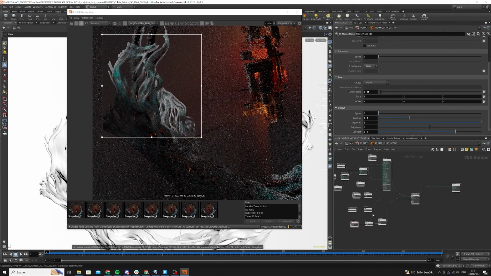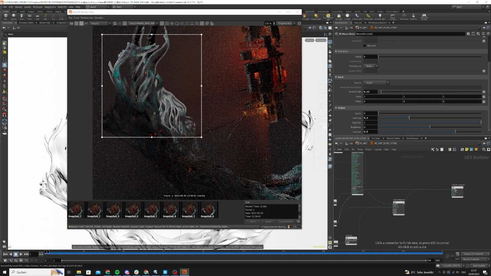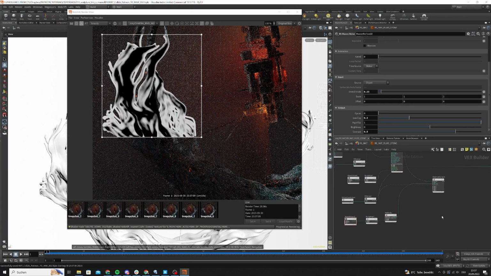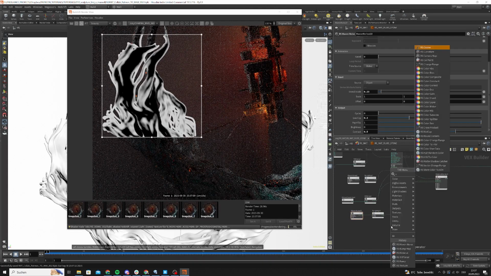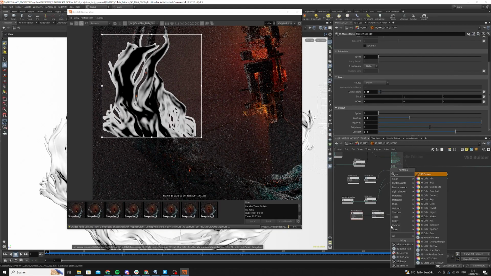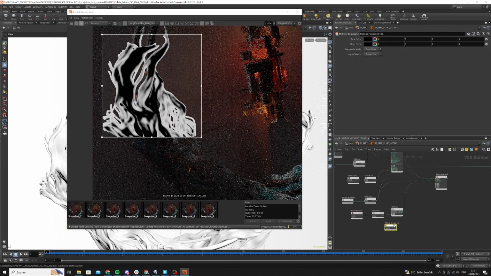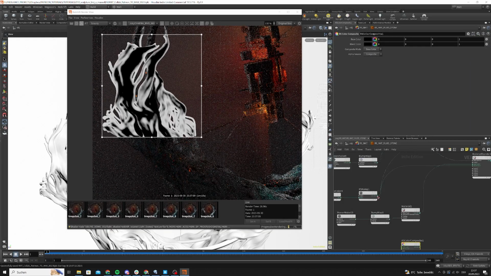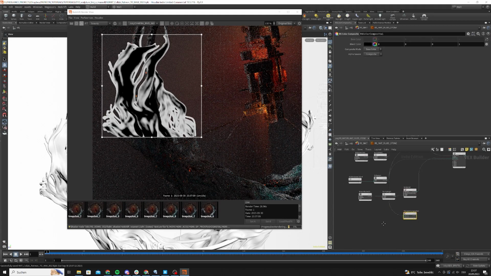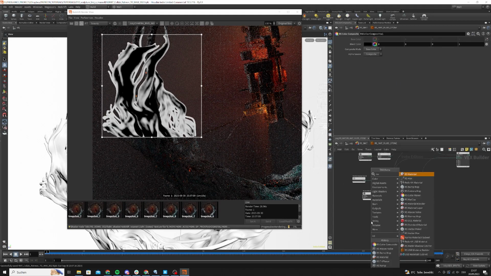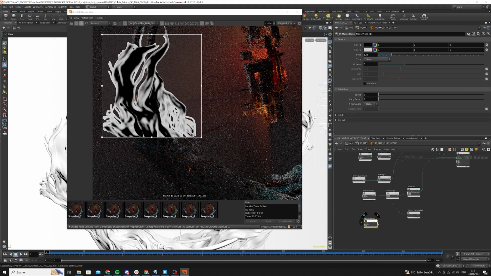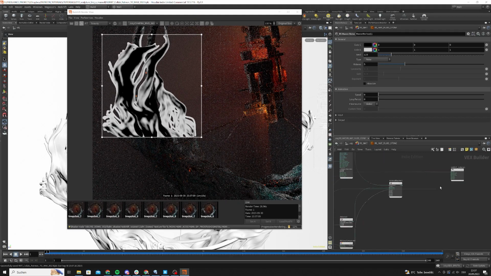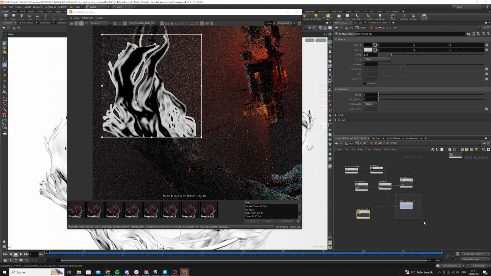And what I want to do now as well is, we do have these white spots, but I really want to give it some sparkle. So let's get a color composite node, pipe that inside there, get a Maxon noise as always, and use that here.